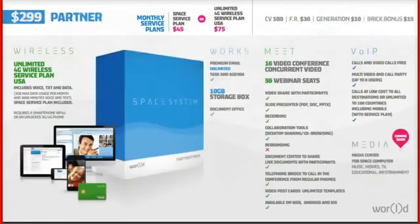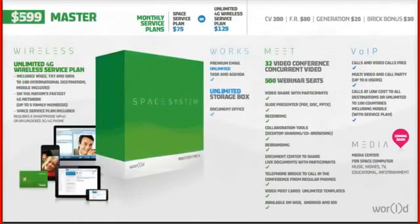Now let's go on. We already went over this one. Let's go on to what I recommend for people who really want to take this as a serious business. There is no compromise. You definitely want to have the master pack, okay? And you can see up here what that means. You get commissionable volume of 200, a fast retail of $60 is significantly more, a generation of $25, and a brick bonus of $30. So when you calculate this out, you can see really there's no comparison, and you really do want to be having a master pack.